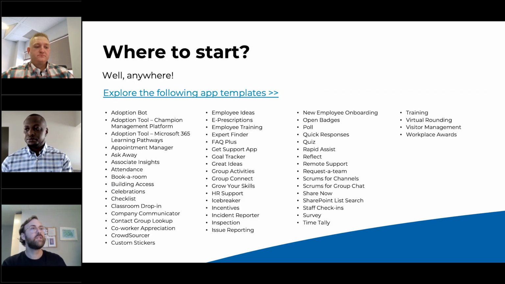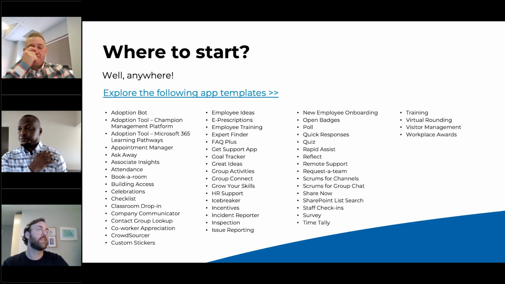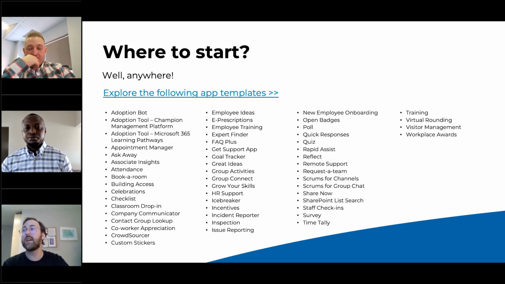So this is just a small example of the templates that are out there for you to jump into. This is all free, exists already. When you go into make.powerapps.com, you can jump right into these and start building apps. You can just customize these for your clients and roll them out right away. Once they like it, they might ask you for a more advanced use case.